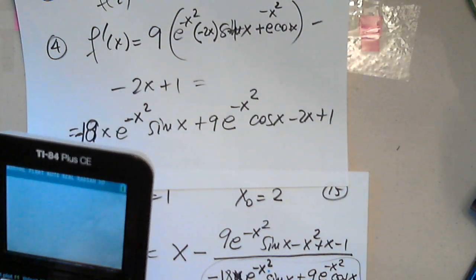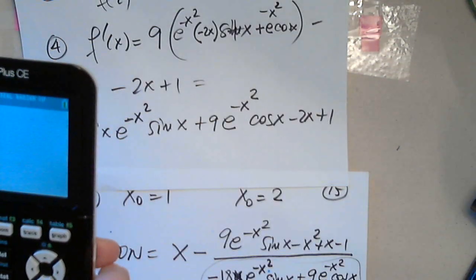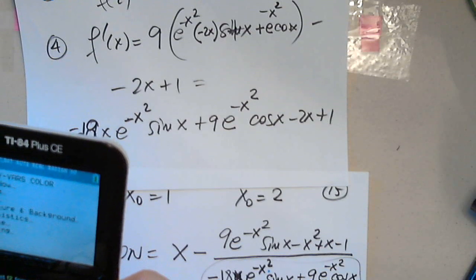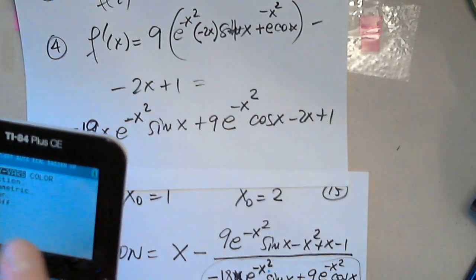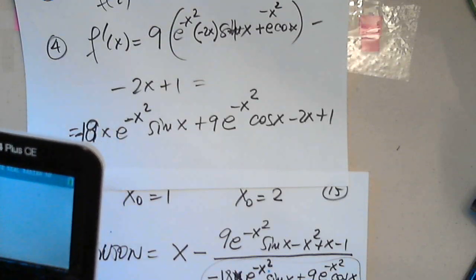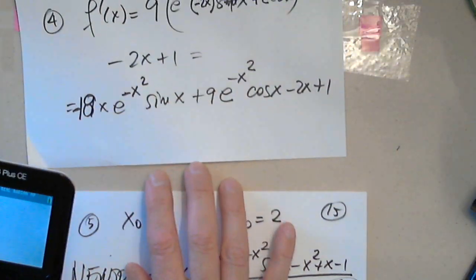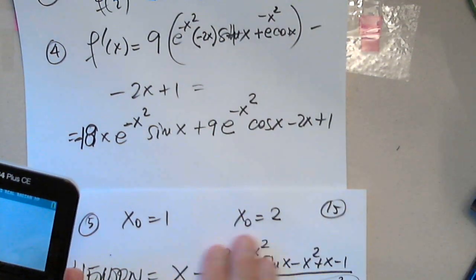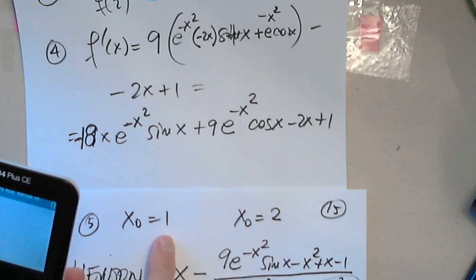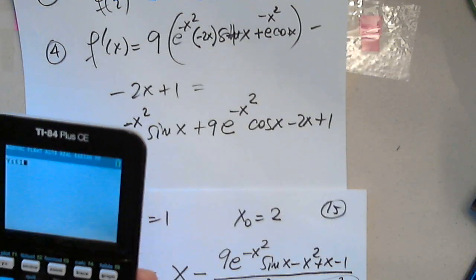Second and quit. Go to y variables. Choose the y variable. Choose a function. You're choosing y1. And in parentheses, you want the calculator to evaluate all this for 1. If you want to start with 2, start with 2. I'll start with 1. So 1 and enter.